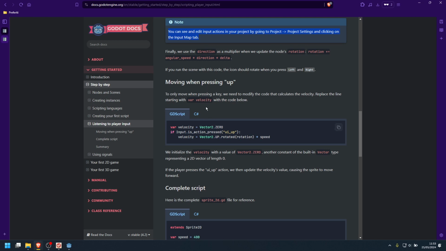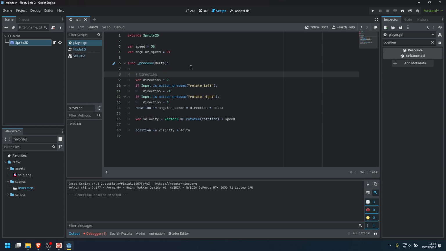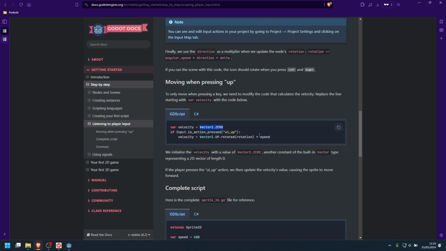Moving when pressing up. Okay, this will be our acceleration. So var velocity equals vector 0. And then this will be replacing these, basically. So this is direction and this is acceleration. So we do not assign the vector straight up, we just assign it when the input is pressed.